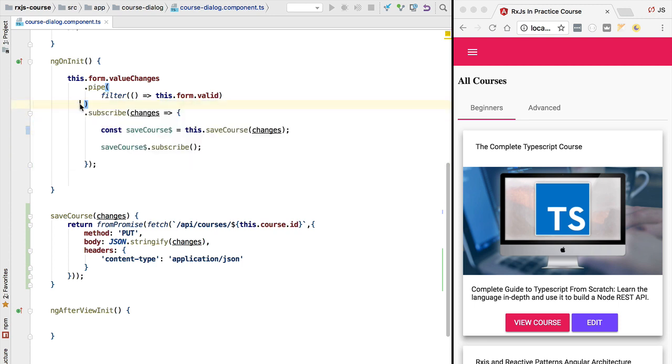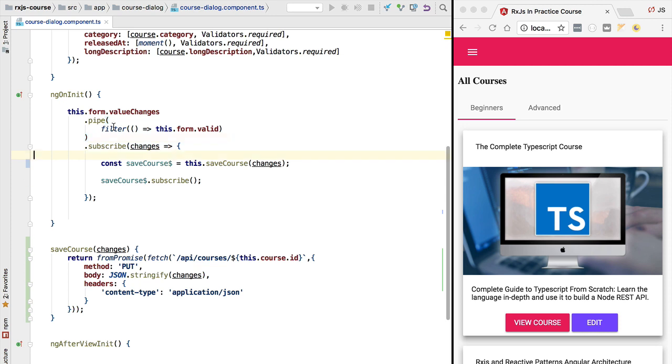If we look further at the simplified logic that we have here, we can see that what we really want to do in this situation is take the values of the source observable and, for each value, create a new save observable. Then we want to concatenate all those derived observables together in order to make sure that the save operations are done in the right order. So what we have here is a mixture between a mapping operation, where we are taking the output of one observable, value changes, and creating from it a second observable, and the concatenation logic.